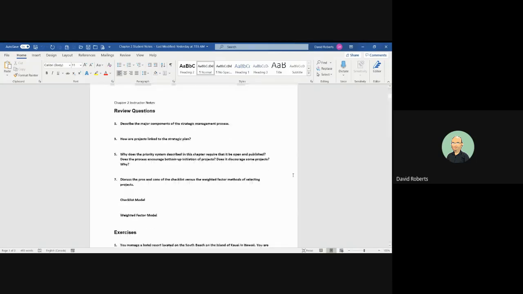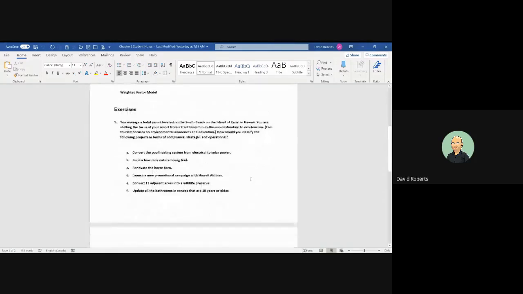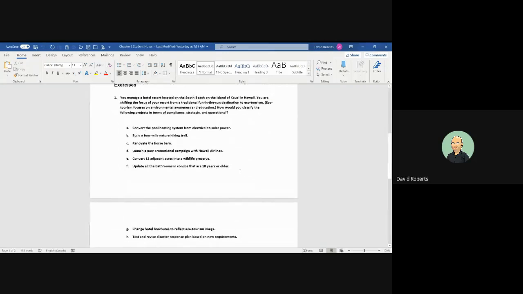The exercise on the hotel in Hawaii is one of my favorite exercises. Students really seem to like this one in the past. So take the 8 different projects and identify, are they a compliance project, a strategic project, or an operational? And I've had a lot of interesting discussions with this.